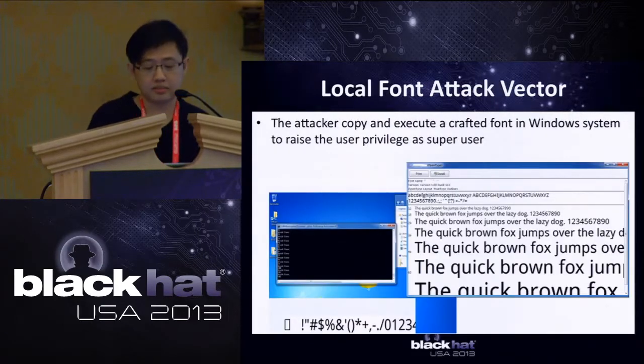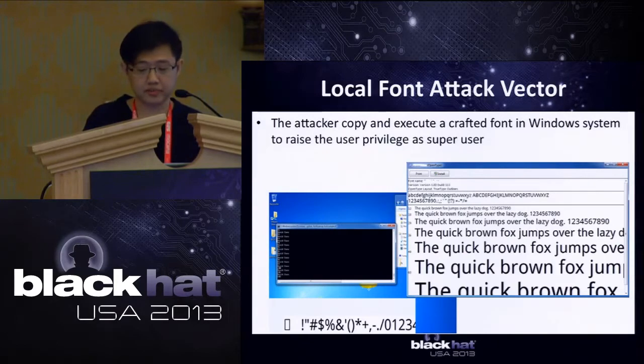And here's an example of a crafted font opened on the victim computer in order to raise the user privilege to super user. As mentioned previously, we include 2 tests in our fuzzing process. The first is to open the crafted font via fontview.exe, and the second is displaying the default character map that is contained in the font file.